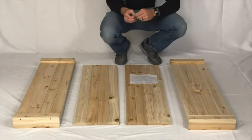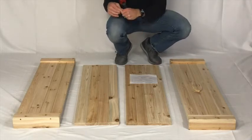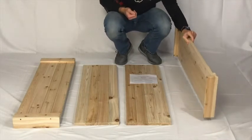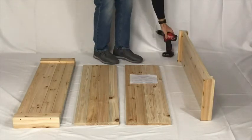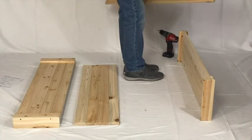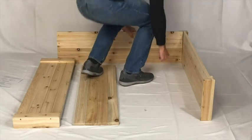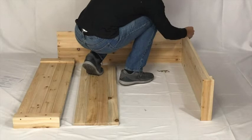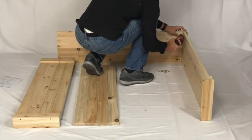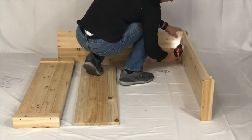The first thing we're going to do is take the screws out of the hardware pack. There are just 16 screws in all that need to go together so it goes pretty quickly. Now we're going to take this end panel and set it up on its end. Take one of the side panels — the side panel has pre-drilled holes that go on the inside. We're going to set it up like this, square everything up, put the screws in place, and then drill them in. You want to make sure not to over-tighten these because if you go too hard it will actually go through the wood and out the backside.